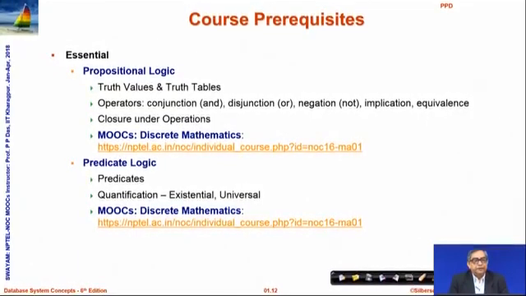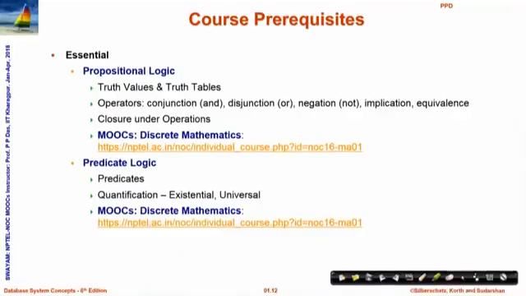We need a little bit of predicate logic as well. Predicate logic, in contrast to propositional logic, deals with quantification, that is, the knowledge of the existential and universal quantifiers, where we say whether a certain predicate holds for all values in the domain or for some value in the domain, whether there exists some value for which it holds or whether for all values it holds, and based on that the predicate logic is built up.